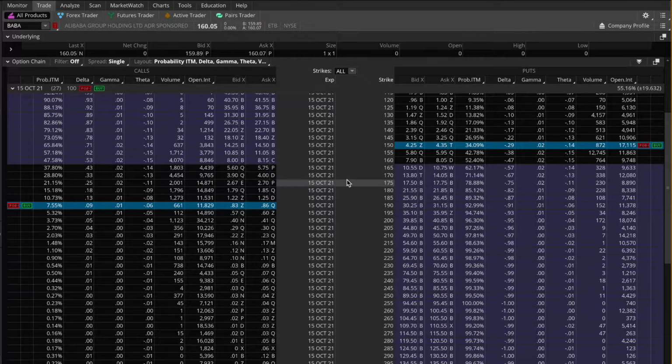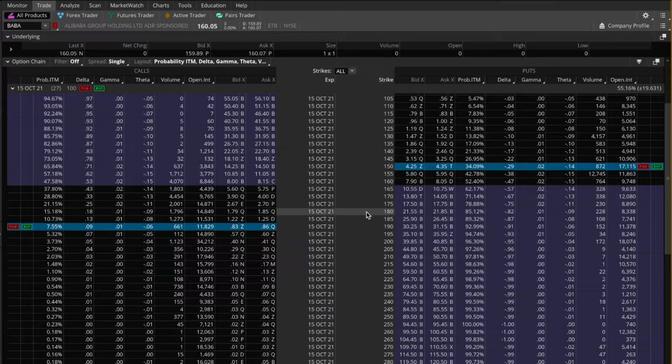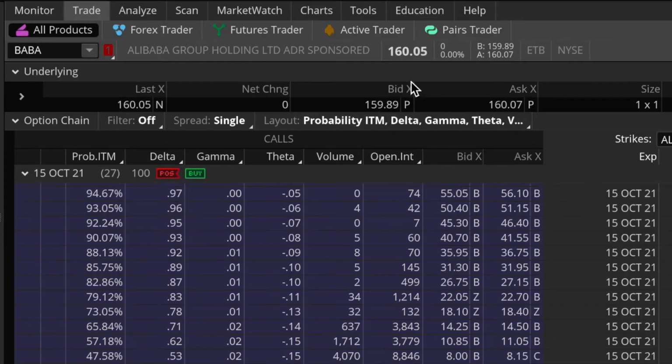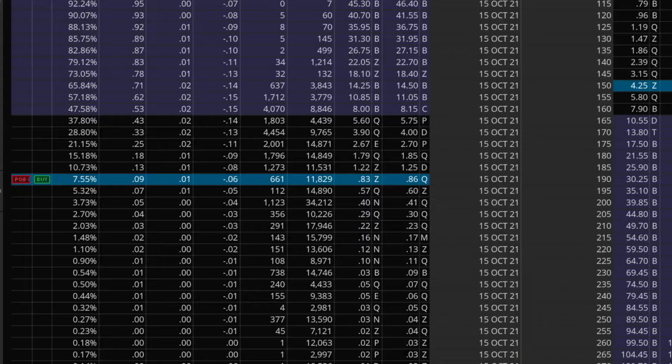Now, next up, I want to talk about automatic adjustment orders. Especially with options, there are a lot of different ways you can manage and adjust an existing position. The way that I personally do it, which has been working extremely well, is I either buy or short shares of the underlying stock, Alibaba in this case, if one of my options gets breached. So for example, if my call option gets breached, if the price of Alibaba, currently at 160, goes all the way to and above 190, I will buy 100 shares of this stock.